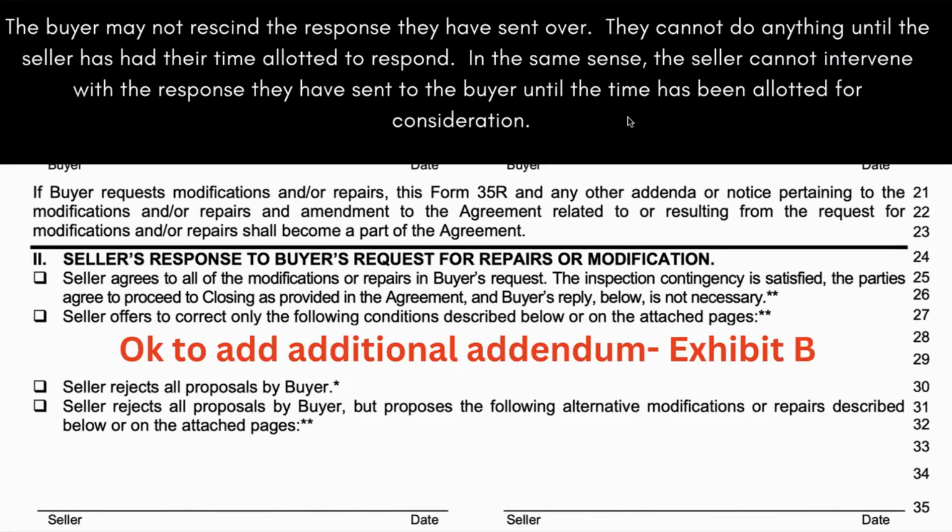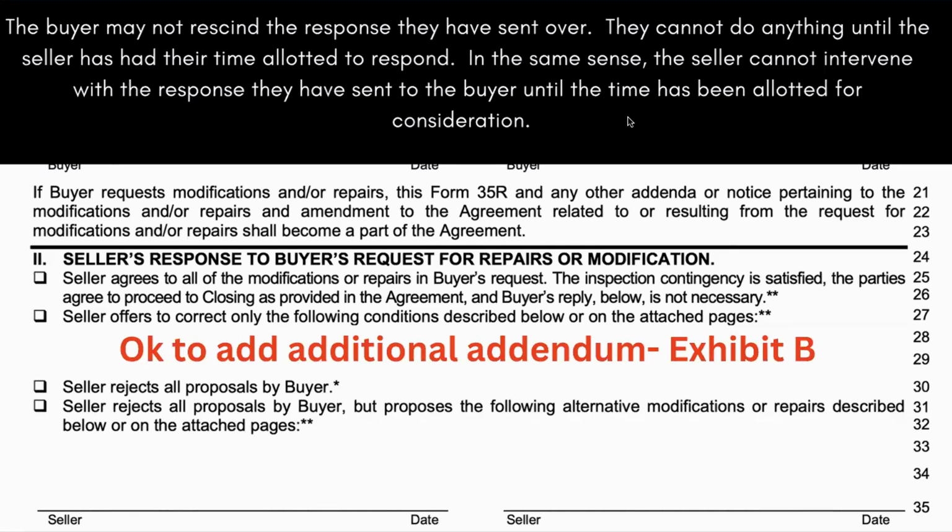Once a response is given, and this is for either the 22RN or the 35R, the buyer may not rescind that. They may not change their mind. They have to allow that seller time to mull it over, to think about it, and give them their 3-day response time. Keep in mind in the back of your head here that those timelines can actually change if you change them on your initial inspection form 35. So if you have labeled anything other than boilerplate, keep track of your dates.